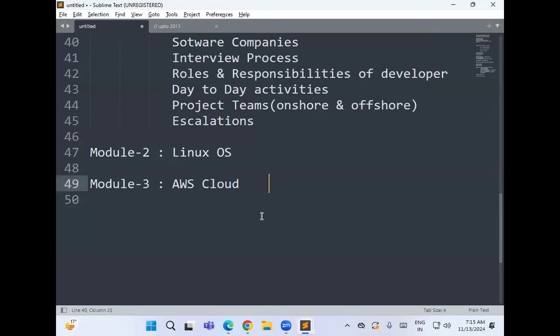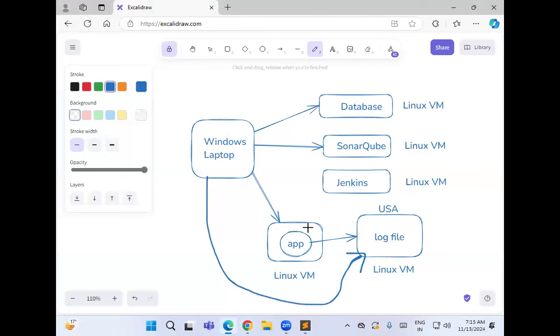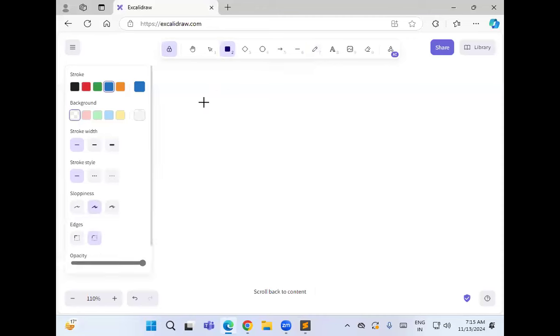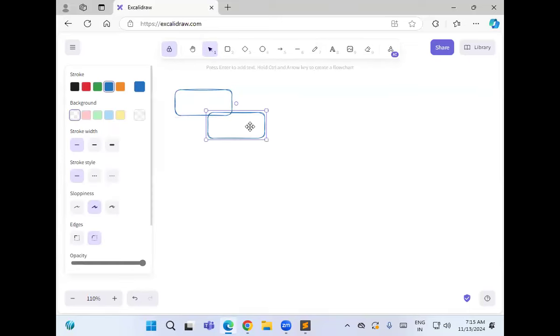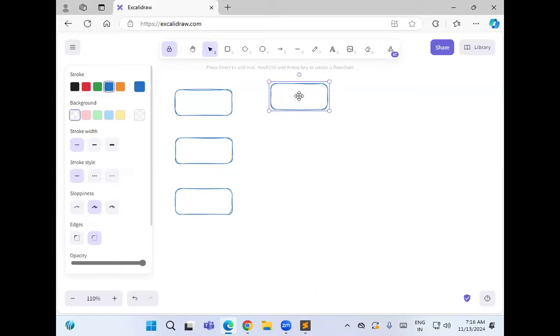Sir, why do we need to learn this AWS Cloud? Let's understand. To run my project, guys, I need one machine. One Linux machine I need. In this machine, my database will be available. In this machine, my SonarQube will be available. In this machine, Docker will be available. In this machine, Kubernetes will be available. In this machine, Jenkins will be available. In this machine, log files are available.